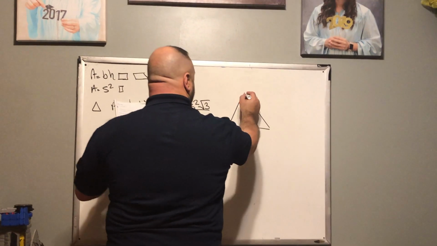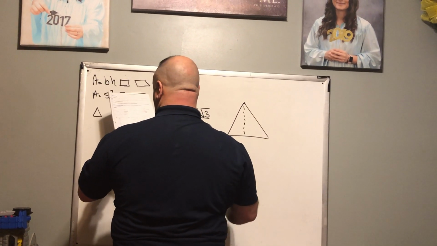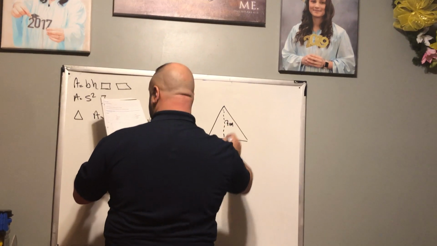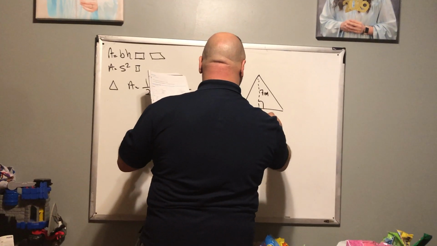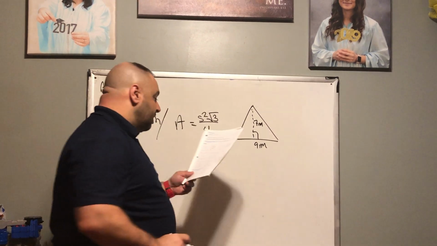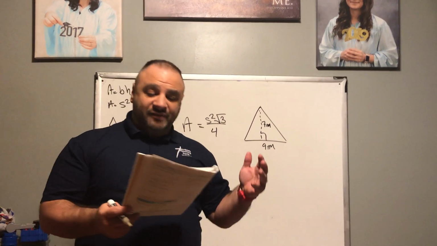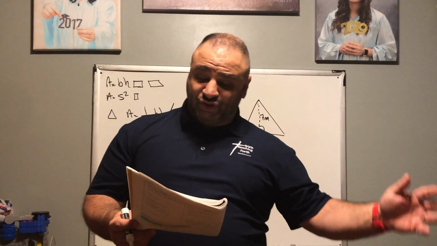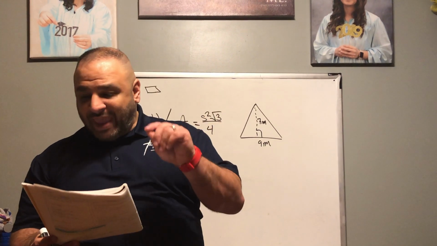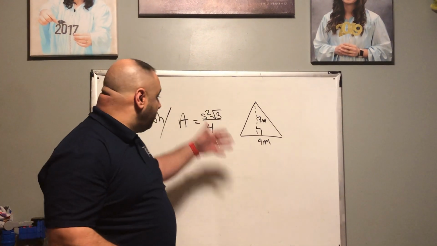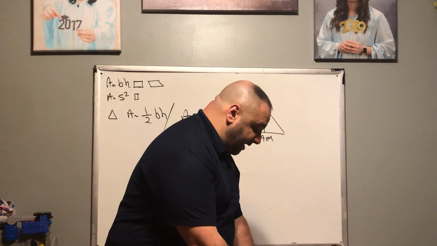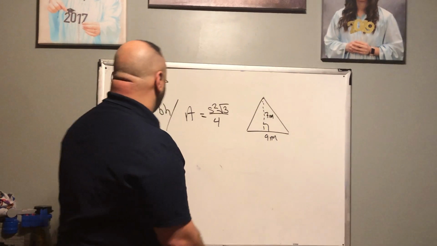Okay, all right, here's our altitude. So we have, this is 7 meters. This is 9 meters. Okay, so number 5, find the area of these triangles. Make sure you round off answers to 2 decimal places. You may need a separate sheet of paper, obviously, or at least you do it neatly on your page here. Okay, so number 5. All right, so area.